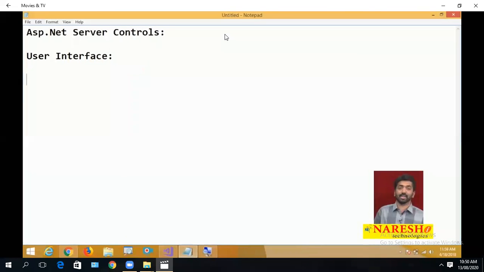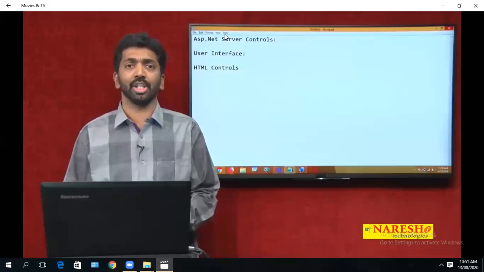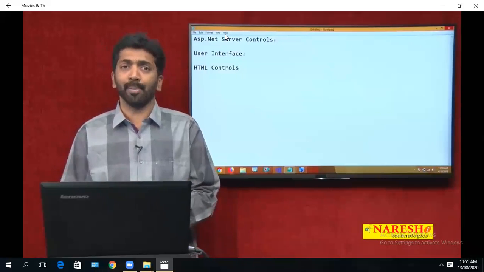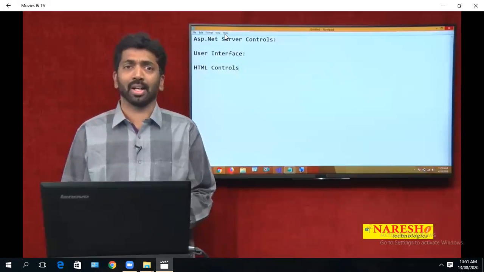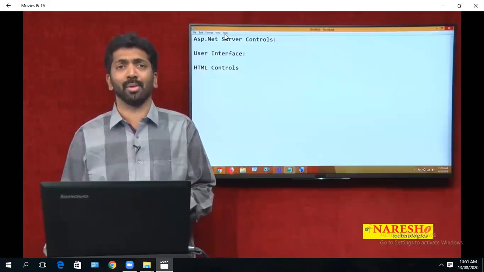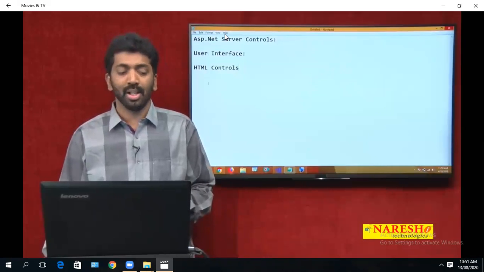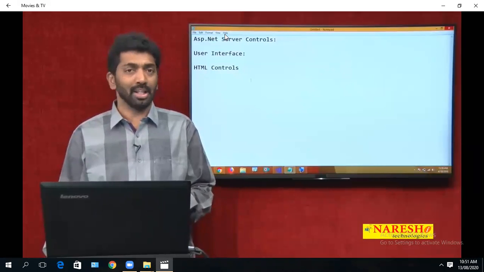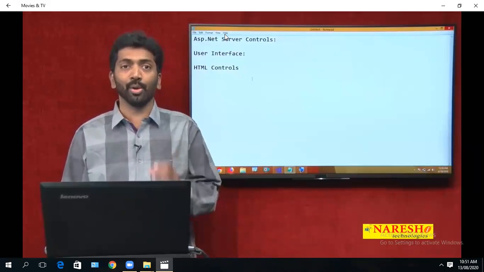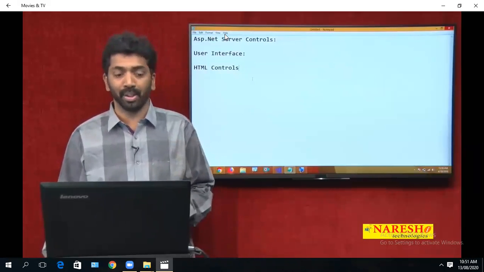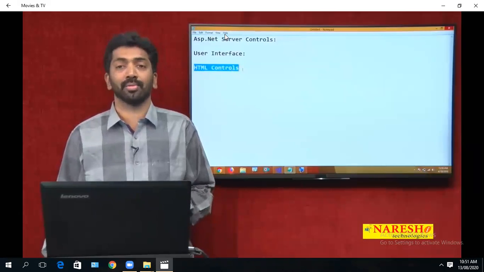So in web applications, to design the user interfaces, we are provided with HTML controls. There are so many HTML controls available for us for designing a GUI, like button, text box, label controls, date picker controls, color changing controls. A lot of controls are available, and you can make use of all those controls and design the UI. Okay, and ASP.NET is all about web application development only. Even though ASP.NET is all about web application development, in ASP.NET we never directly use HTML controls.